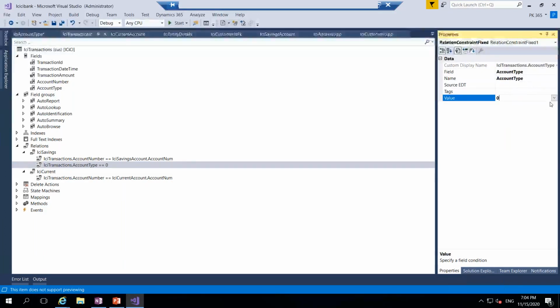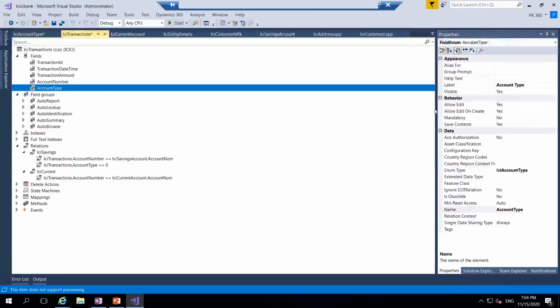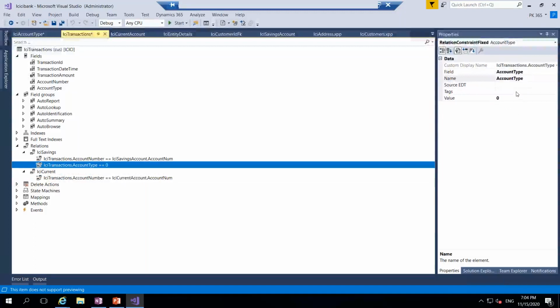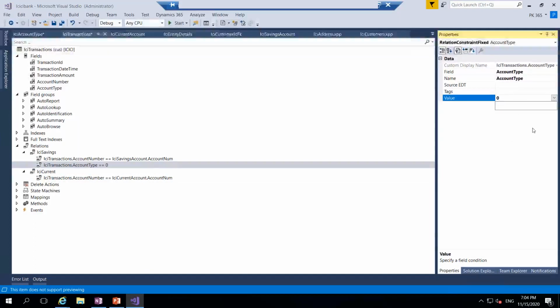Now if I need to get the data of the savings table, I need to get savings. Oh, what is this? I am not getting any information here. Account type, I see account type is there. Seems like, as I have not created the EDT, it might not be showing, or there is an issue in this version. Just a second, let's have a look and then come back.